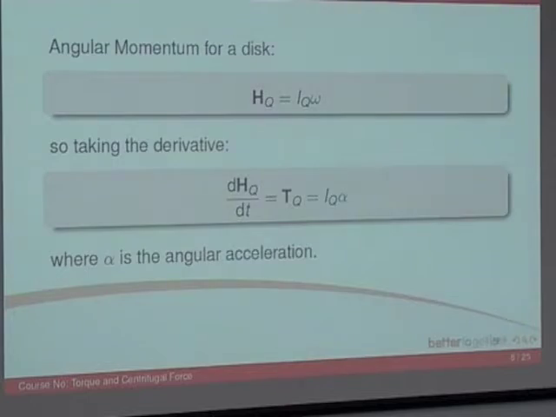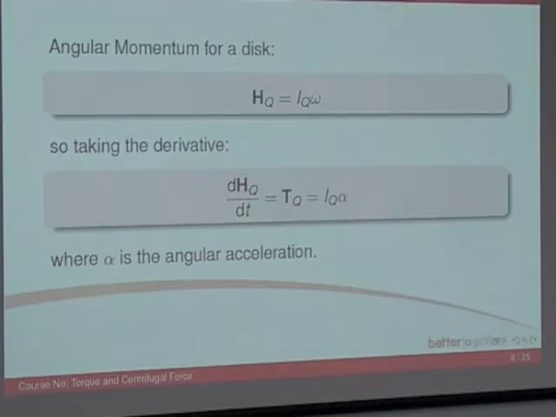Well, what happens to I omega when you take the derivative of that with respect to time? You get I d omega over dt, and the first derivative of omega, which is the angular velocity, is the angular acceleration. So the torque is I alpha. We covered this in the third lecture when we were doing free body diagrams. Remember I said the sum of the moments is going to be I times alpha. Well, that's exactly this, where alpha is the angular acceleration.